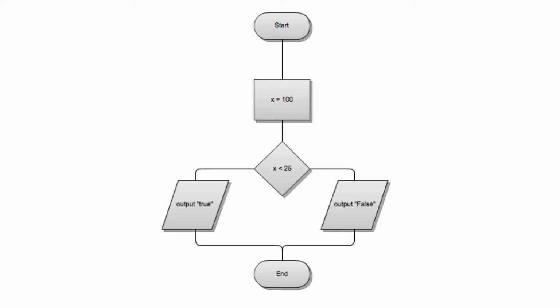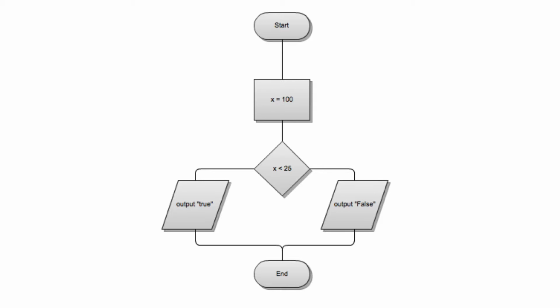But it's important to make a note here where it says X is less than 25. If I type in 24, it'll be true, so it'll output true, and that's fine. If I enter 26, it'll output false, because 26 is not less than 25. But if I enter 25, it'll still output false, because 25 is not less than 25. It's equal to, but that's not the condition. The condition is if X is less than 25. So if X's value is 25, it would output false.